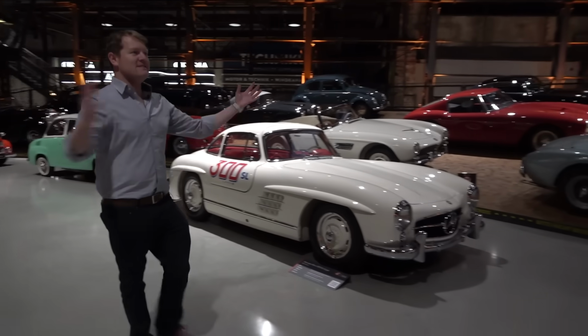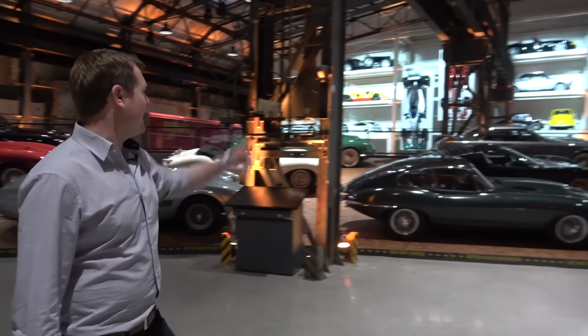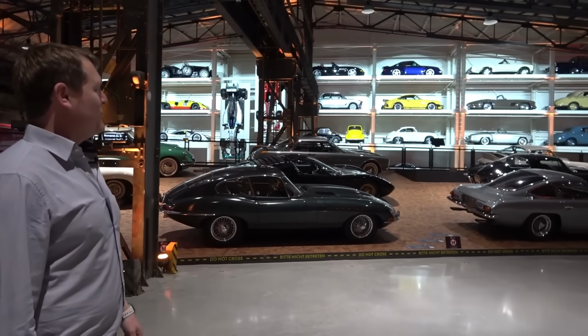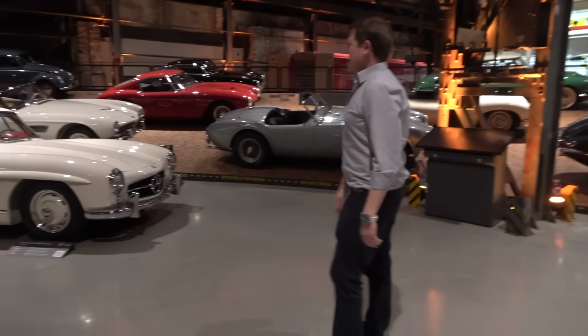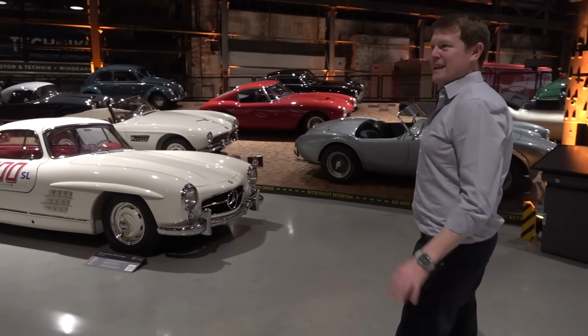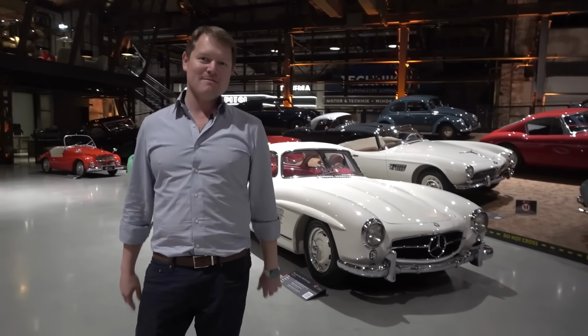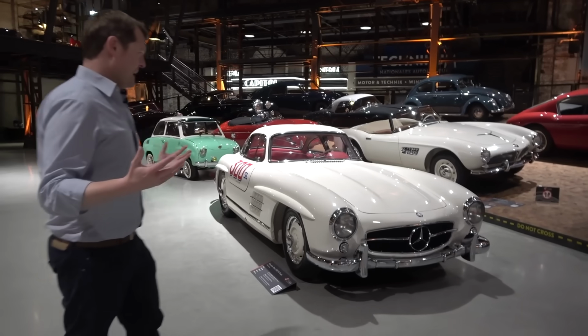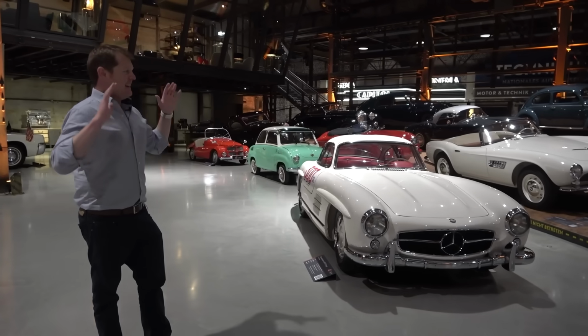I wouldn't even begin to know where to pick a favorite or highlights. I mean, from further back, of course, you can see up top on the racks and the storage display on the back wall. But it genuinely is mind-blowing. I don't have a better word to describe this. The Nationales Automuseum here in Germany, the Loh Collection now displayed to the public, set up like this.